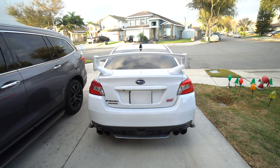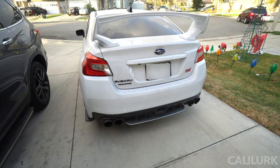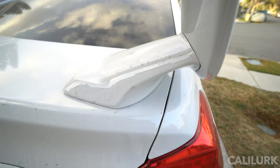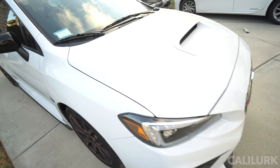All right, guys, so I haven't driven this car in maybe a month and a half. Still got the temp tags, but look how dirty it is. I'm about to get a cold start for you guys too, but we'll run out, get some donuts, and then come back and probably wash the car and put it away for the winter.